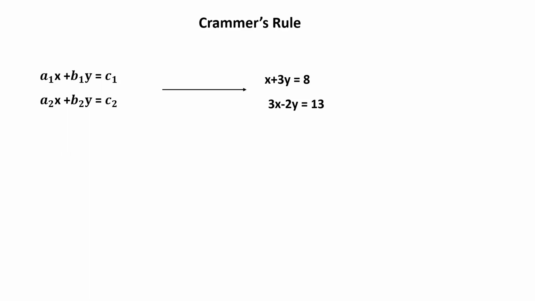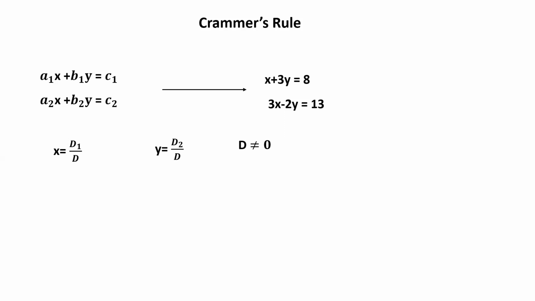Now we need to solve these equations. So how do we solve it? For that, we first need to understand a few things. In order to get the value of x, it is d1 divided by d. You must be wondering what d1 and d2 are. I will tell you later. And y is equal to d2 divided by d. Remember, very important: d should not be equal to 0. If d is equal to 0, then there will be no solution at all, right?